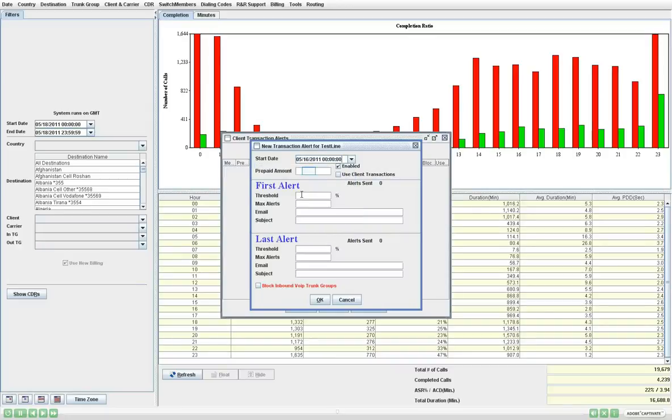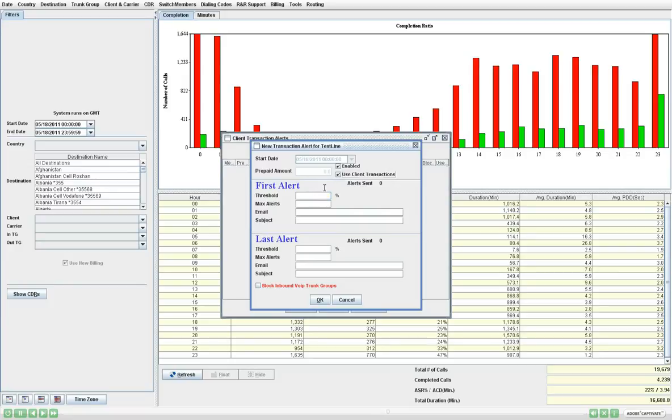Now we have two options. We can put in a prepaid amount as a fixed amount. Let's say it was $5,000, whether it's a credit line or an actual prepayment, and then we will draw from this amount as time passes by. Or we can use client transactions. Then clicking this box will bring up the total balance and the start date from the transaction menu we've just covered. It's your choice which one you want to use.